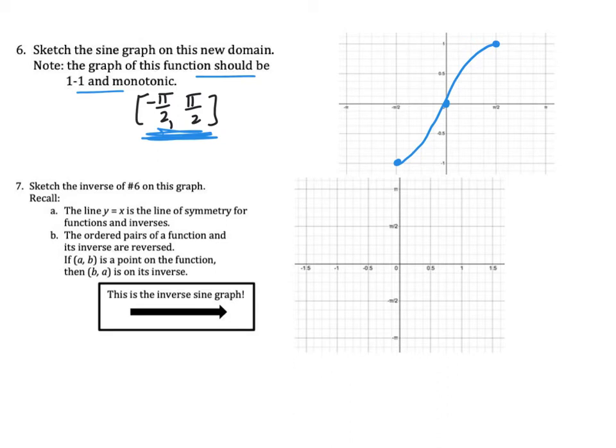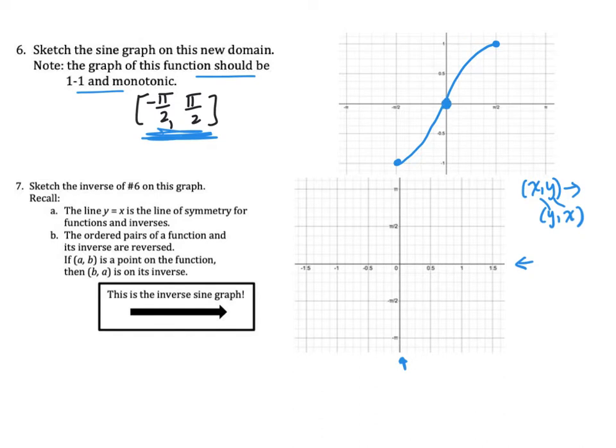So I think on your notes this year, in 2021, we messed up this graph. Notice the x-axis should have numbers on it from -1 to 1, and the y-axis should be your angle measures of pi over 2, pi, etc., because we're reversing the x and y ordered pairs. That's what inverses do. They take the original ordered pair, reflect it over the y equals x line, so then the x becomes y and the y becomes x. So that means my axes have to change their measurements as well.